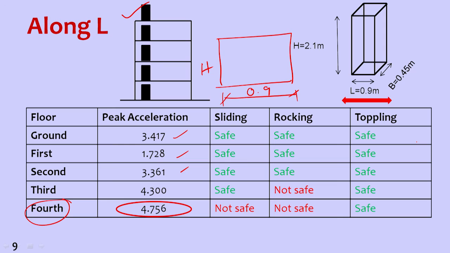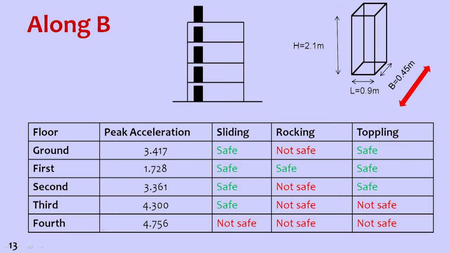So now we can see here it was not safe, not safe, and safe. So in summary, we can see that when the structure is placed along the direction of B and we are considering the force or the acceleration direction parallel to B, here we can see it was safe, not safe, or safe, like this. And one more point we have to consider is, as we go from the first floor to the fourth floor, PGA goes on increasing, and the two major factors which decide the safety of any non-structural element for sliding, rocking and toppling are, one, the PGA value, and another, the direction or the side along which it is kept.